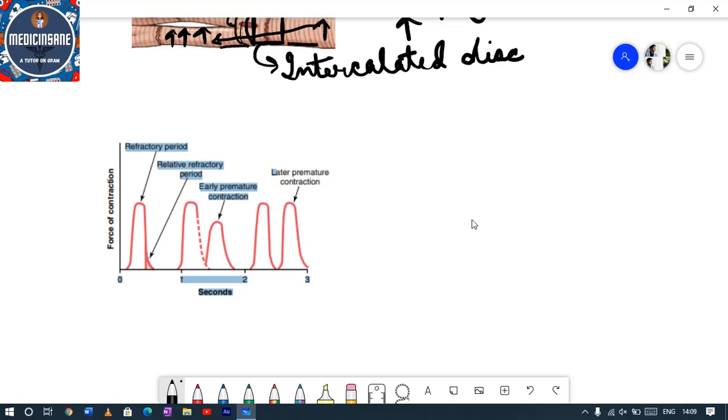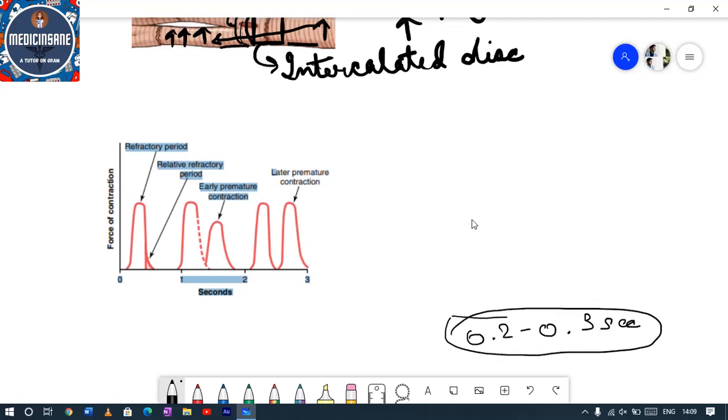That means there has to be a particular duration of time, which for a cardiac myocyte is 0.2 to 0.3 seconds. For this 0.2 to 0.3 seconds, once an action potential is generated, another action potential cannot be generated for this particular interval. It has to wait for 0.2 to 0.3 seconds, and then another action potential can be generated. Now, this is known as the refractory period, and this is the absolute refractory period duration of the cardiac myocyte, right? So look at this, focus on this picture here.